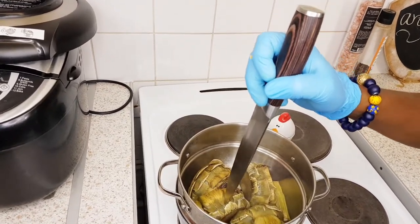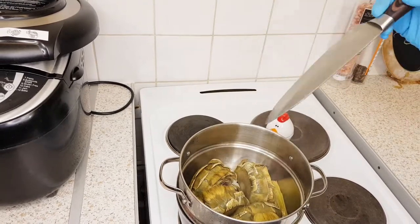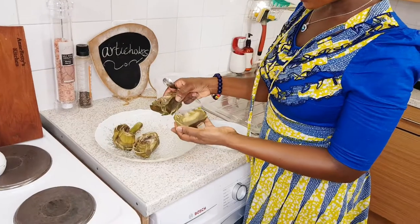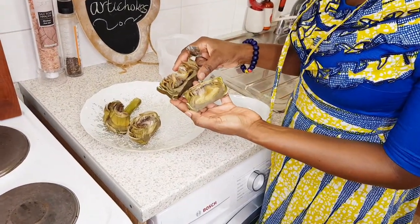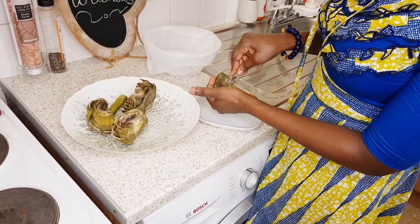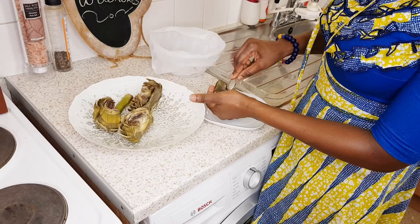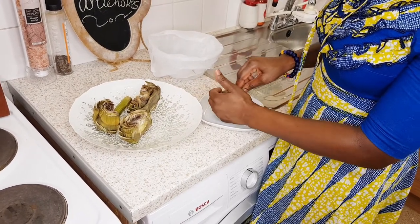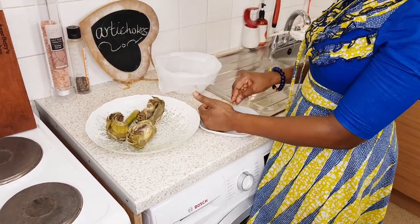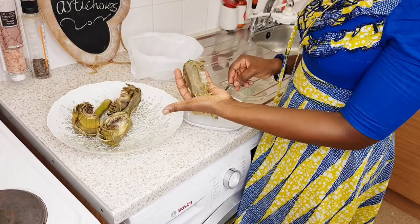Let's try if it's ready. The knife should be able to go through — yep, it's ready. Artichokes are ready. This is the one I cooked by removing the choke first. And that's the one I left the choke in. You can just scoop it out — it comes out really clean. Like I said, it's not poisonous; it's just thread-like, like chewing threads, and it can choke you. That's why it's called artichoke. So we take the choke out.